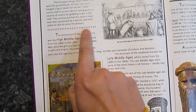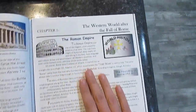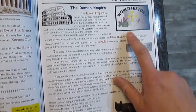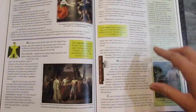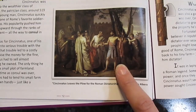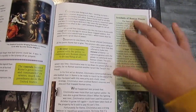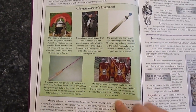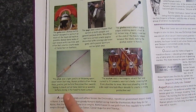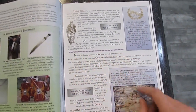It's broken up. A lot of times the sections are broken up with little crosses like that. And let's see. So this is chapter 1. So they always have a world history section with the date there. Then there's some more with pictures. There's another definition. That just gives you an idea of what it's like. It's got lots of paintings, photographs of paintings in here. There's another definition there. There's a little definition of symbols of world power. Then when you turn the page, they have another section here that talks about Roman warriors' equipment, which I would still have one of each of my girls read what's underneath one of these pictures. There's another thing here, and it's separated there.